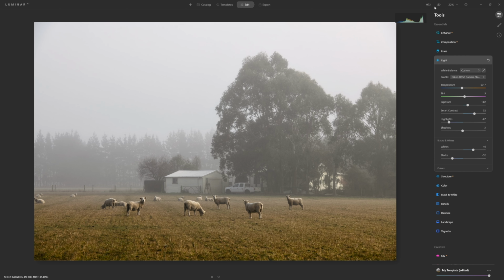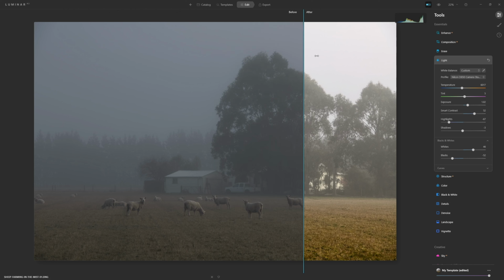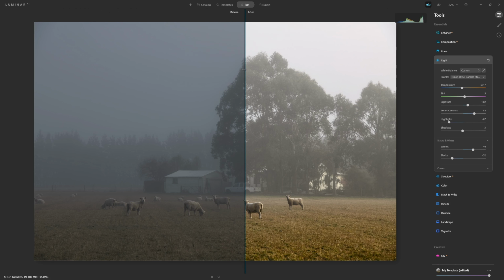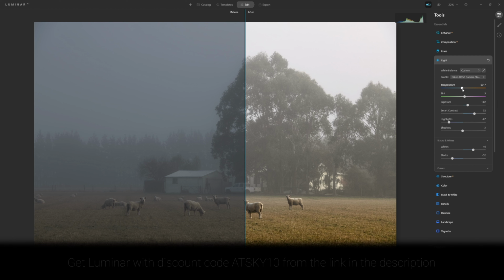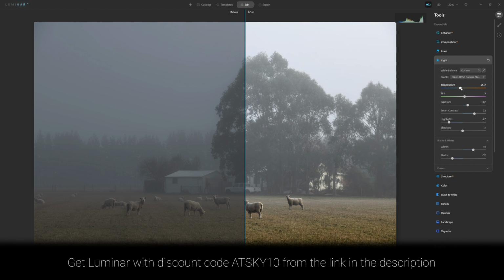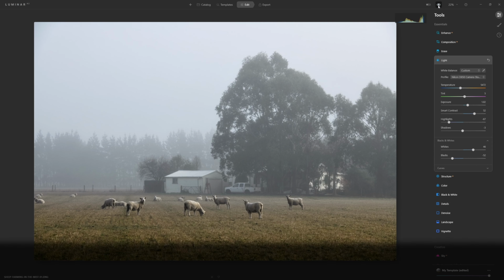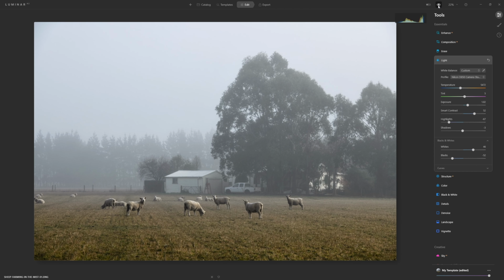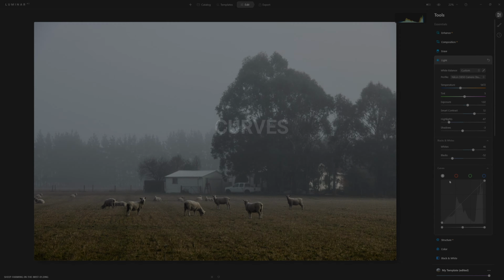I am a big fan of Luminar's before and after toggle feature. You've also got the slider here as well. And if we do look at our comparative before and after, while we have neutralized the white balance, I actually prefer the cooler look of the original. So I'm just going to grab the temperature slider and just ease that back down ever so slightly. Let's have a look at our before and our after. It's probably less inviting than the image we had before, but I feel it's more representative of the scene when I took this photo. So that's what I'm going to go with for now. And let's dive into our curves.